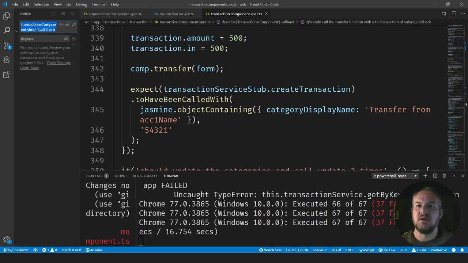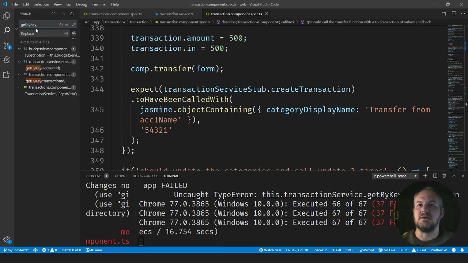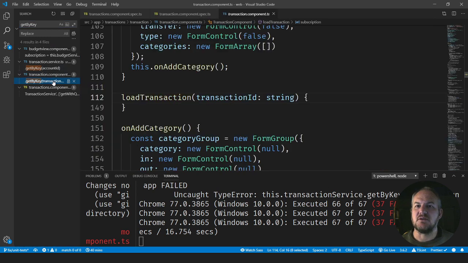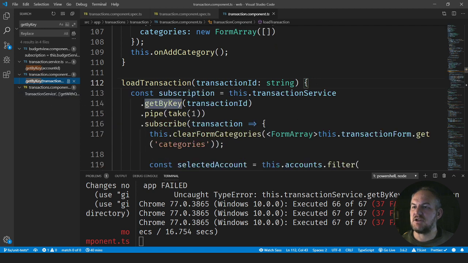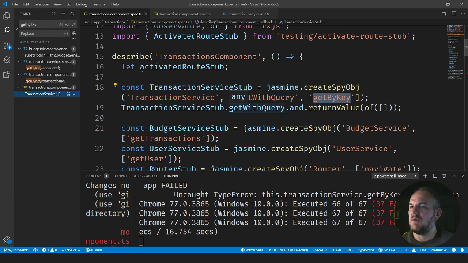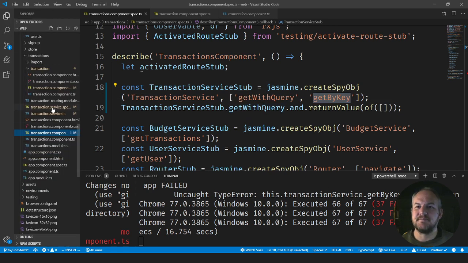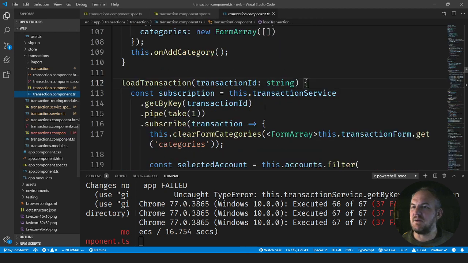Let's get this, get by key search. Transaction service, transaction component. So transaction service, in the transaction component. Okay, this one.